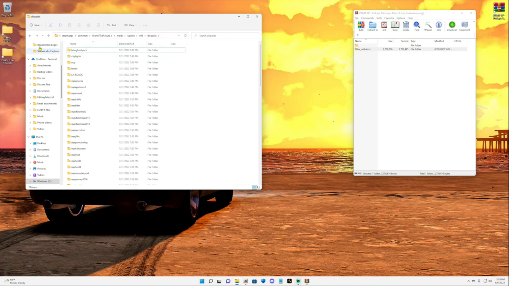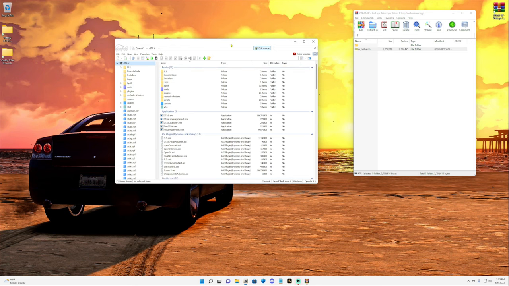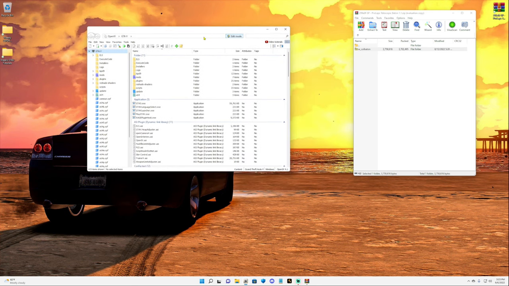Once you've got it, go ahead and refresh, go back to your main directory, and you can now close your main directory, okay? Open up your OpenIV, guys. There's a pathway we're going to have to go to. Remember that line we just copied. Keep that in mind. Over in your OpenIV, guys, make sure you're in edit mode.